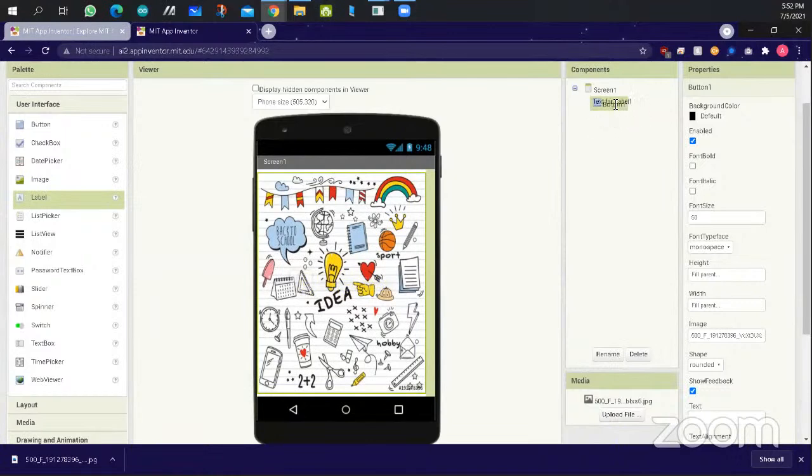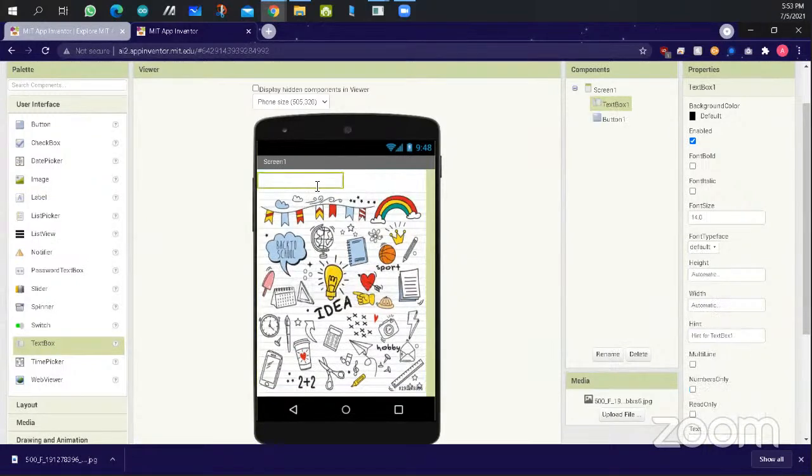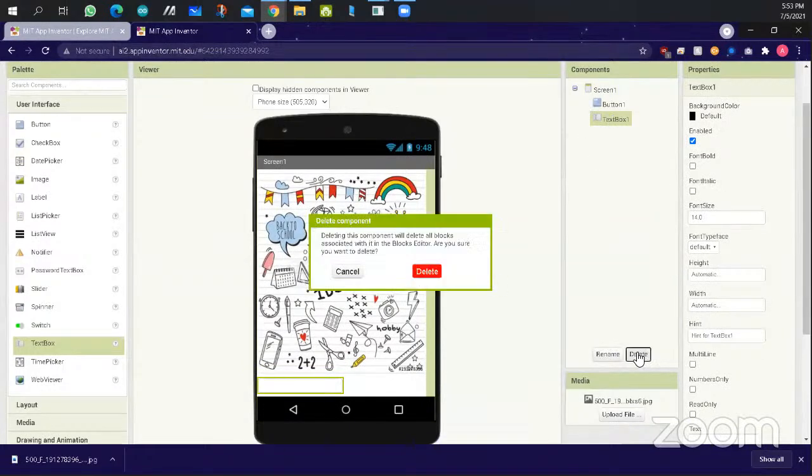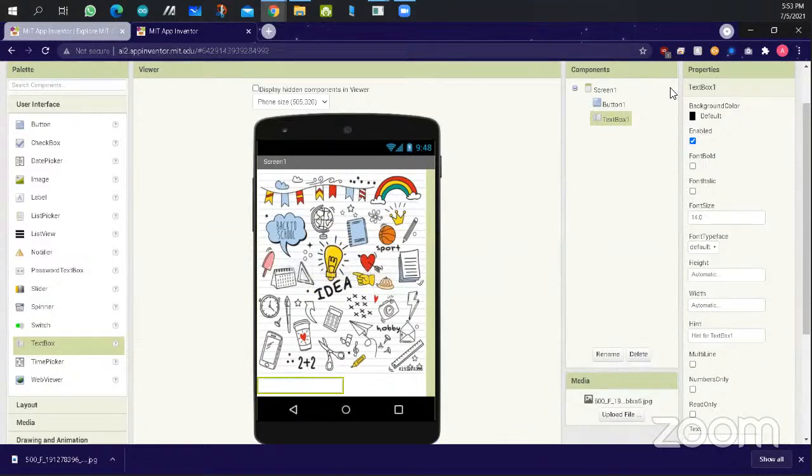Drag it and drop it in button 1. But we can't. So text box it is. Still cannot do it. Never mind, just write it in here.